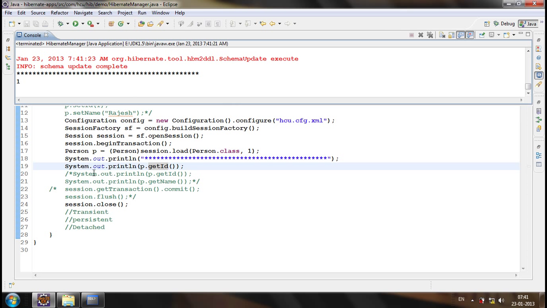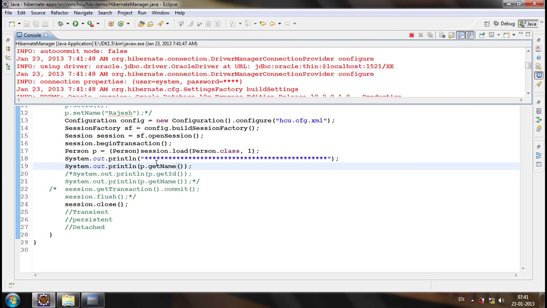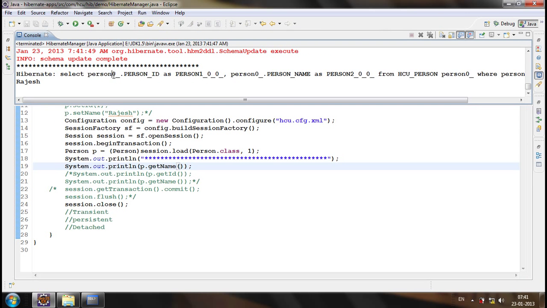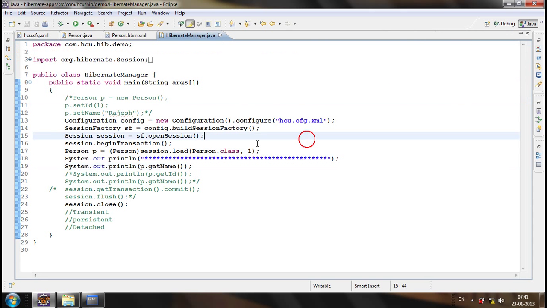When we access the getter method of an attribute which is other than the primary key, then only the information will be fetched from the database. Just because already we are providing the primary key here, while fetching the information, we need not fetch the value of the primary key.